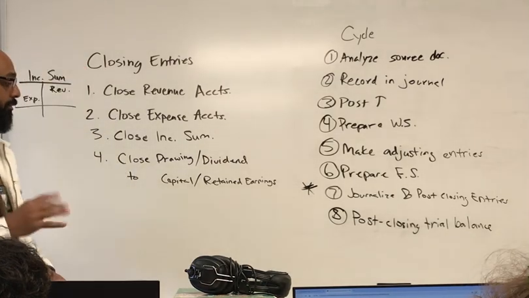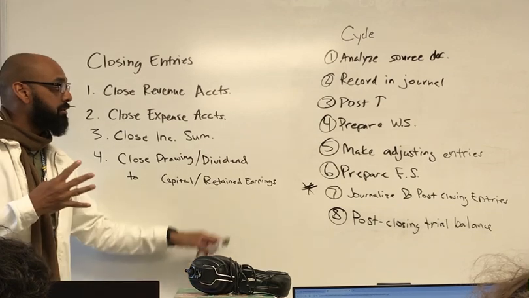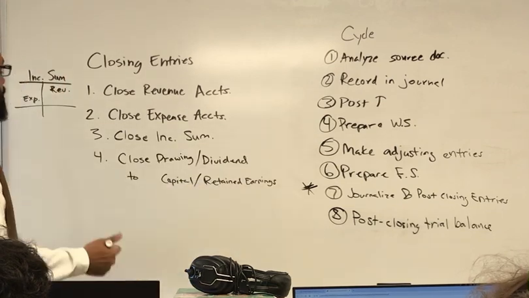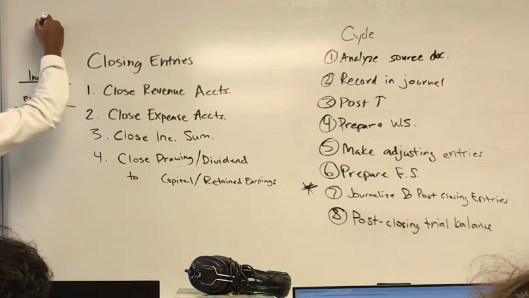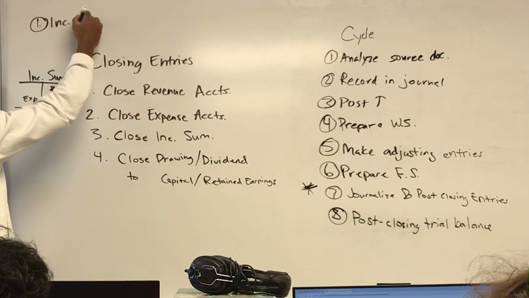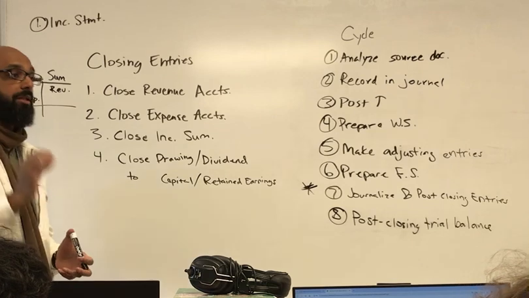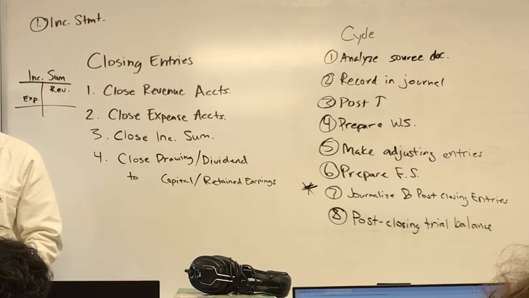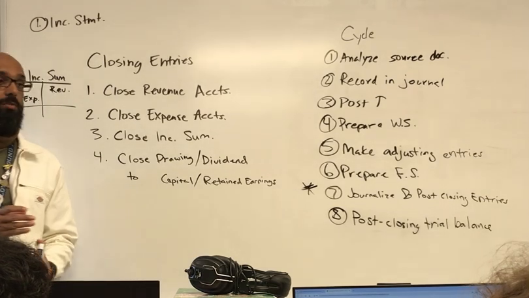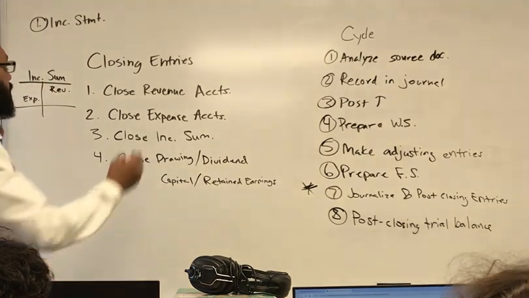Now I want to tell you about 4 different financial statements that we would have prepared. We would have prepared our income statement, and our income statement is going to show the profitability of the company during a period of time. Okay? The income statement is going to show profitability of a company over a period of time.